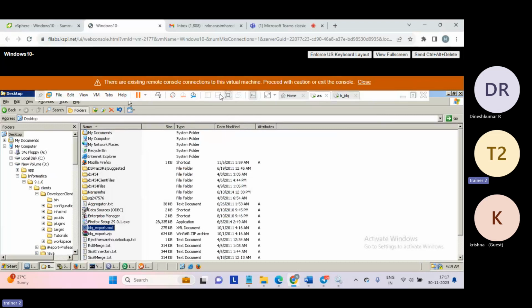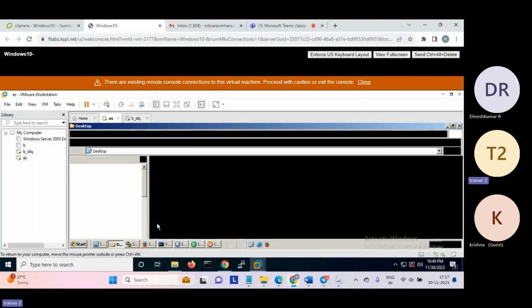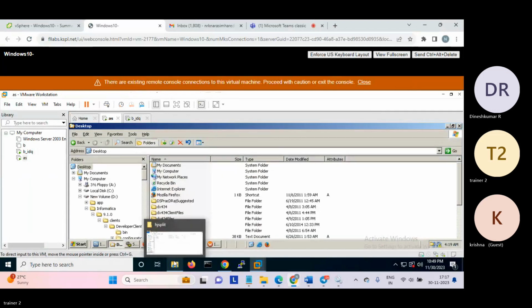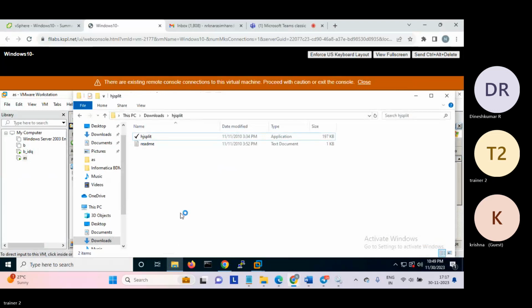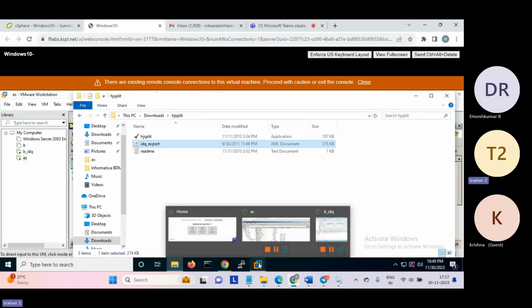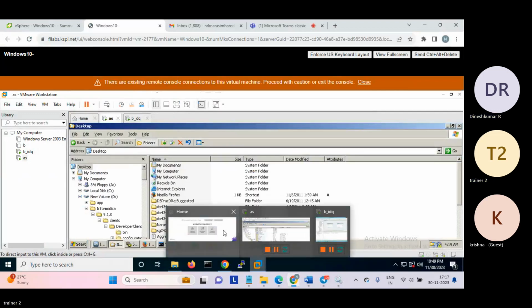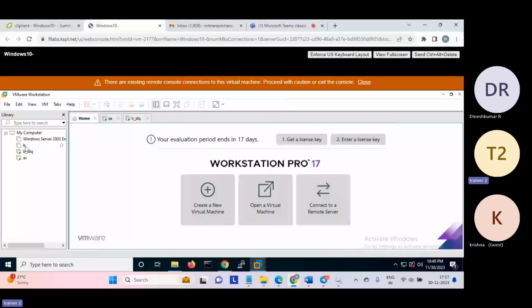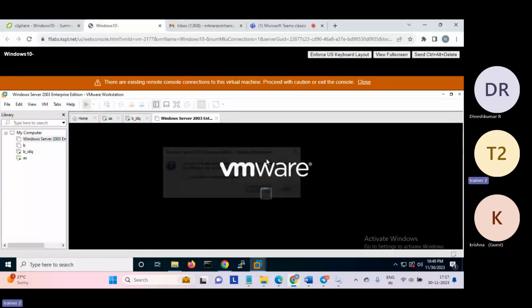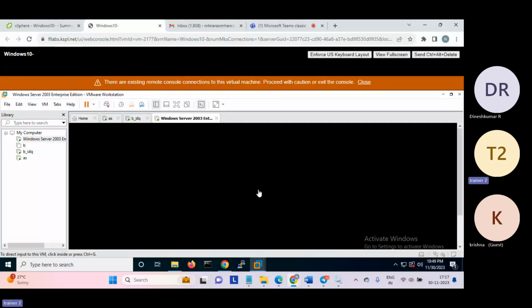We need to make it normal screen. Go to the local system. Paste it. You got it. So this I can send in a mail. One thing is done. The second thing is to go to another VM. We need to start this. Here we have done many things, right? Correct. Let me start. Okay, let it get started.